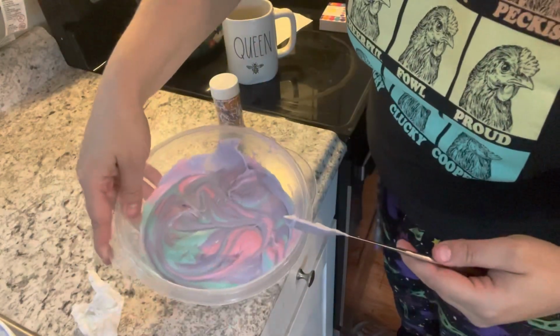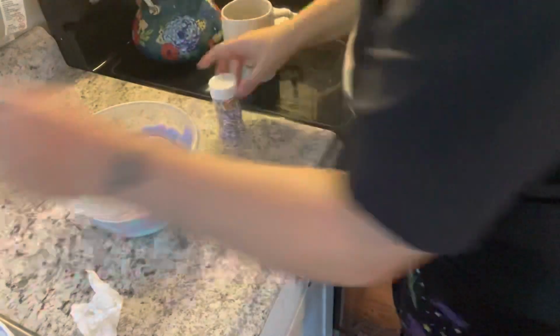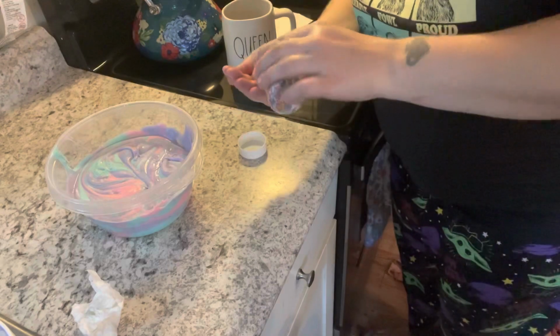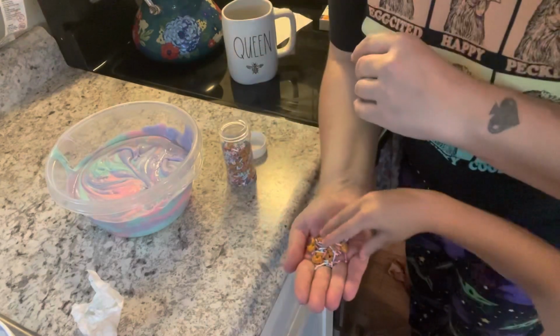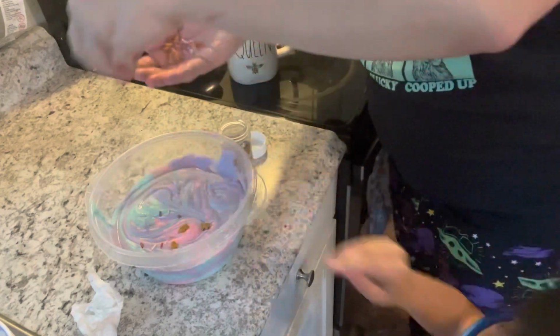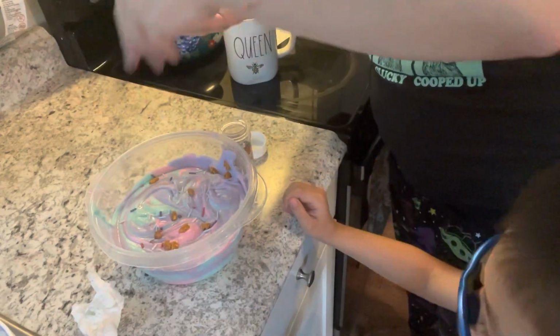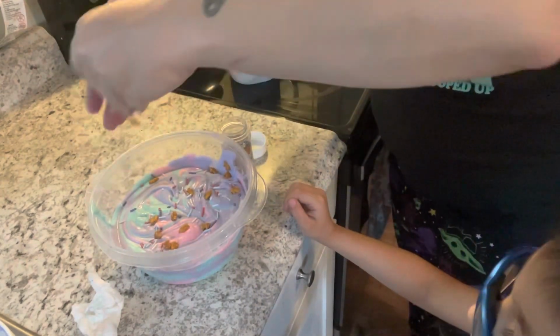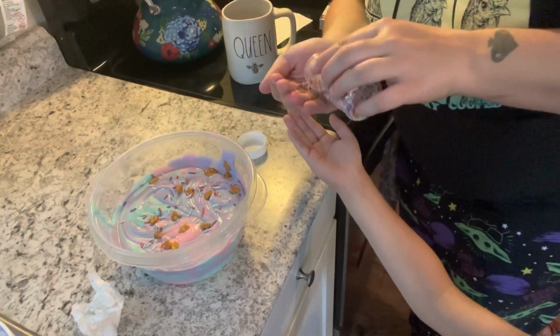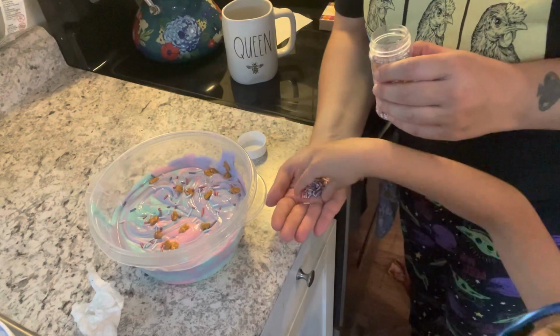How does that look, guys? I think I maybe measured too much purple in there, but that's fine. So now I have some. Take some and sprinkle on top. And then I want to taste. Okay. Here. Pour it in my hand. Here, I want you to just take pinches out of my hand to do it.